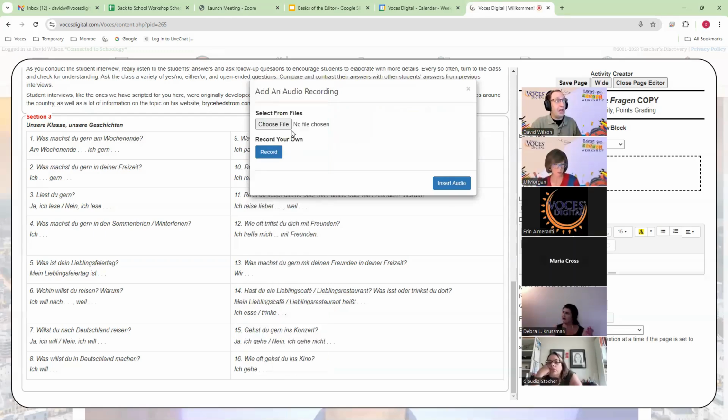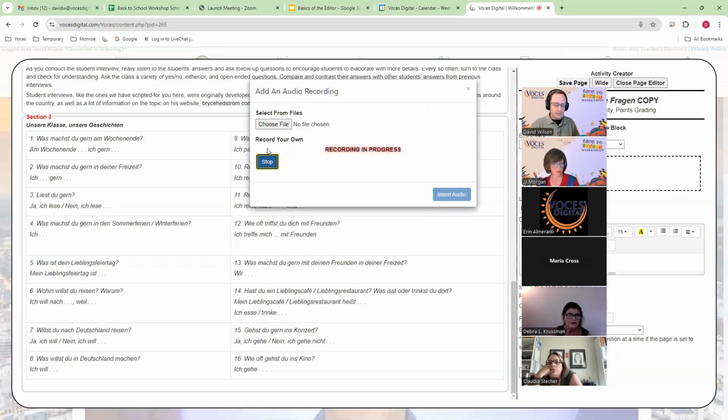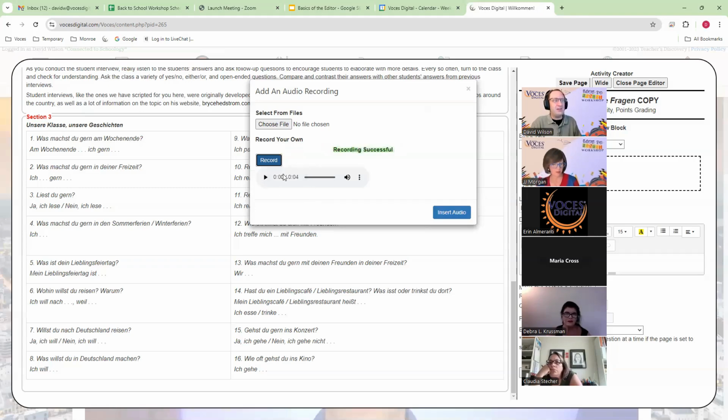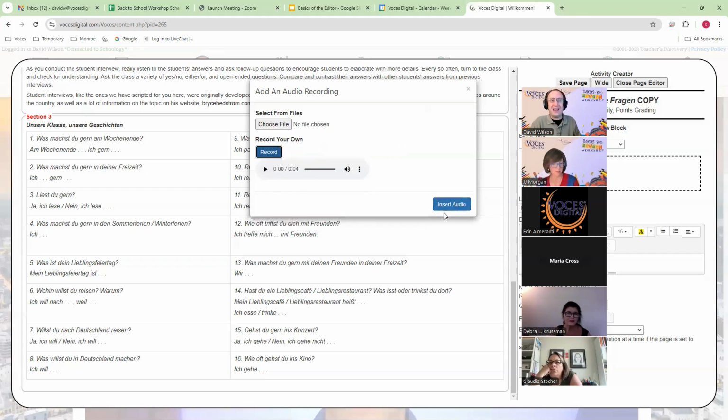I can choose to add a pre-recorded file from my computer. I believe it requires it to be MP3. Or I can simply use my microphone to start a new recording there. So if I just continue talking and then hit stop, I'll get a preview that I can listen to before I choose to add it into my page.